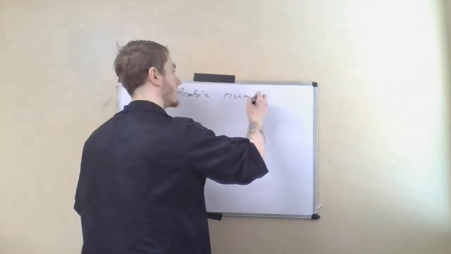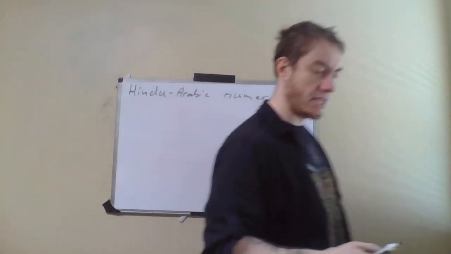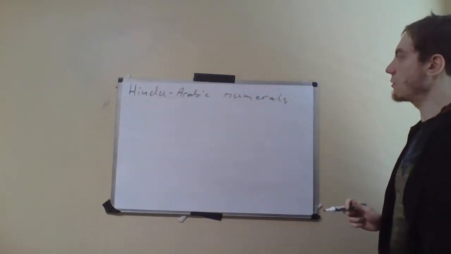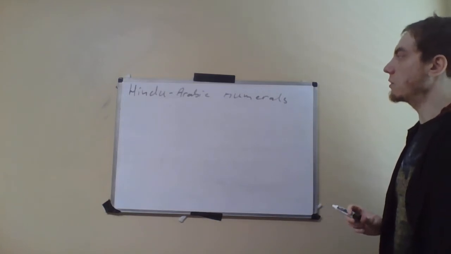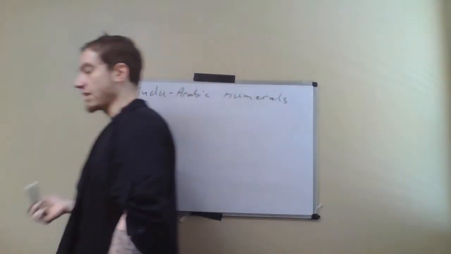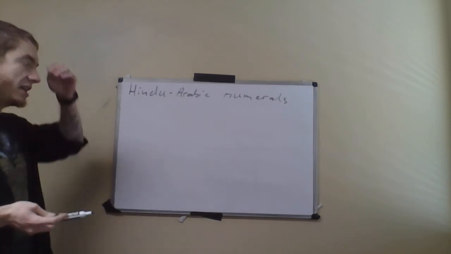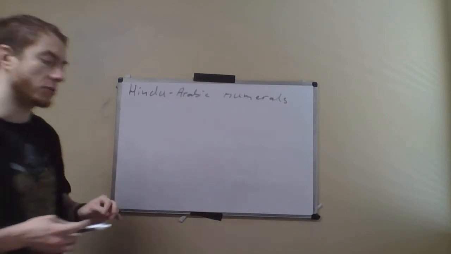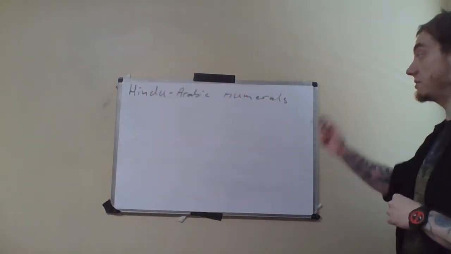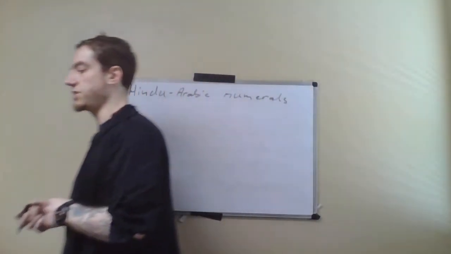and this was a system that was invented in the Indian Peninsula quite a while ago, something like 1200 years ago or more, and eventually made its way over into Europe via the Arabic region. Of course, the system that they used is pretty much the same as what we have today, but they did use slightly different symbols. In fact, if you go to other parts of the world now, you'll find that they use basically the same system, but some of them use slightly different symbols rather than the ones that we use.